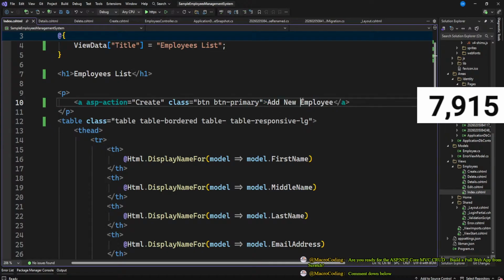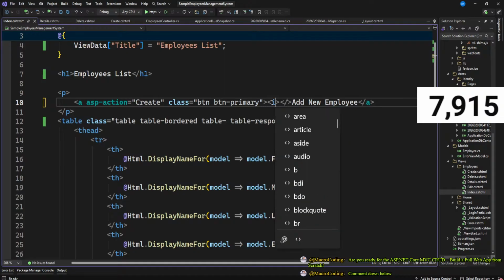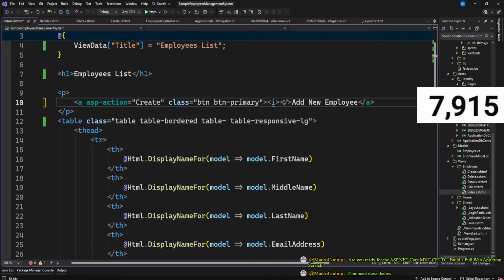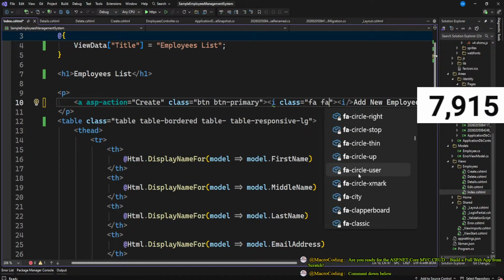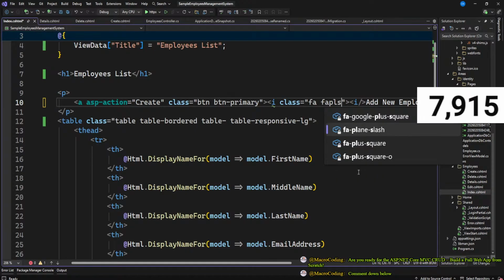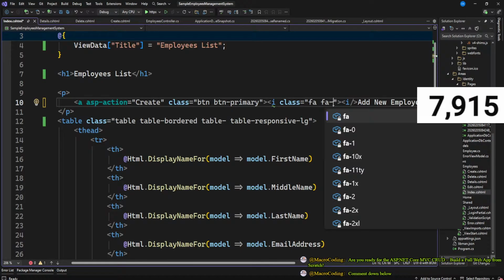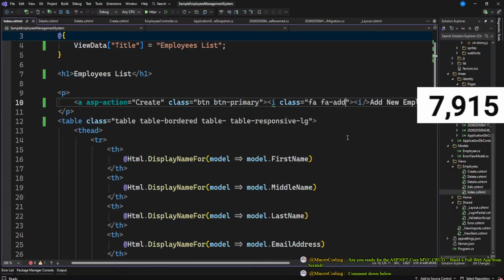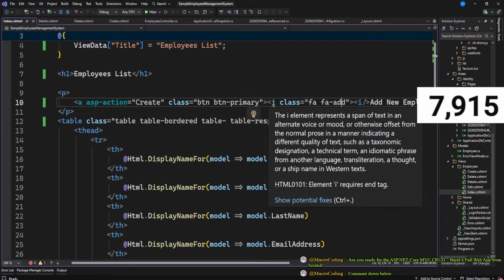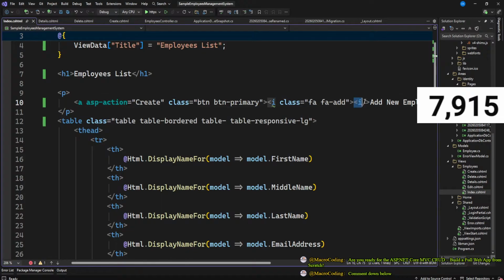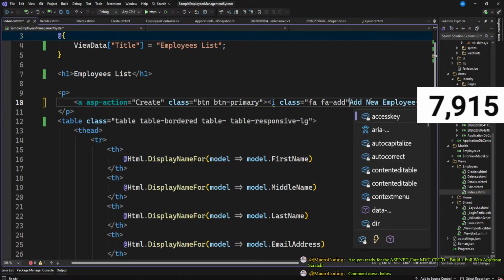So let's say, assuming we have this button here, then this is a class, and do here for class, or I can do here add, and do that. This is saying end tag.